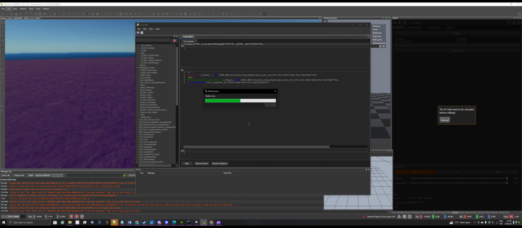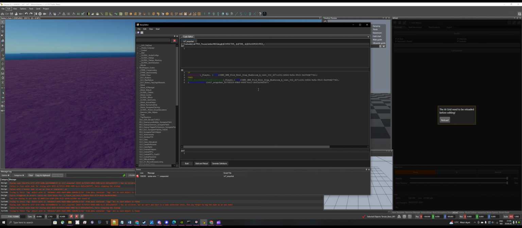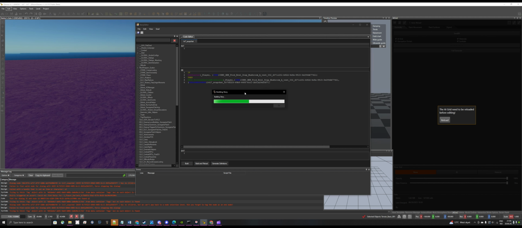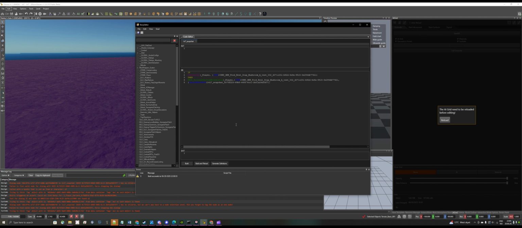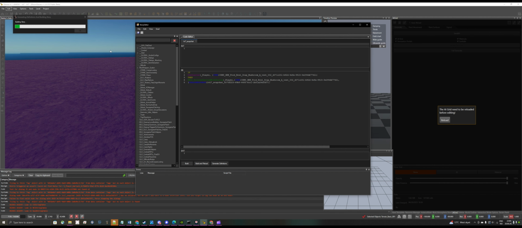So let's see if it works. It failed. Why did it fail? I don't know. How interesting. I think it's because we are missing a parenthesis perhaps. Let's try to build it again. Build success, so that was it. So those really small errors can give you a lot of weird error messages, and just, you know, breathe and see what's missing. Okay, so then we will generate definitions, build and reload.